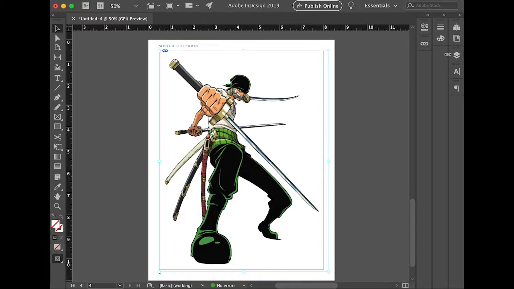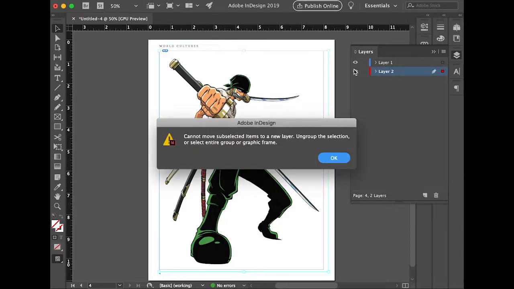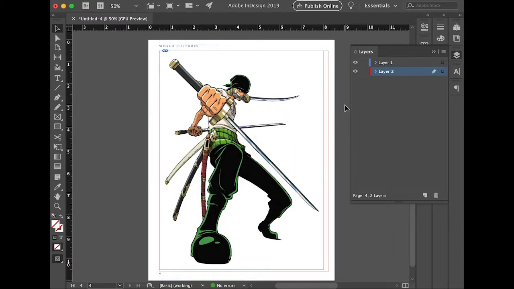Now right now he is in the bottom layer. I don't necessarily want him there. Let's just bring him back. Oh, I see. It's trying to separate that. Let's just bring it up like this. Okay. All right. So this allows me to adjust the image instead of the frame.